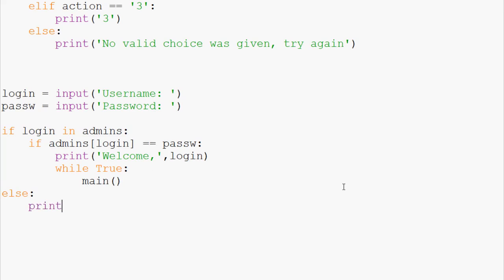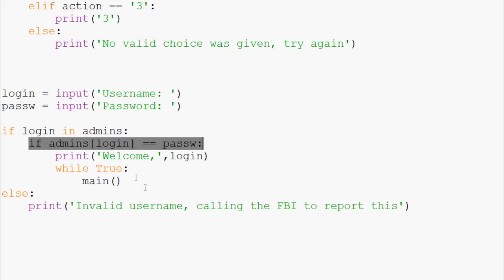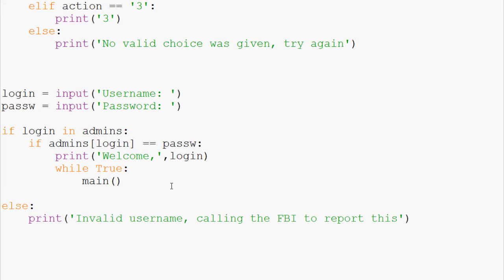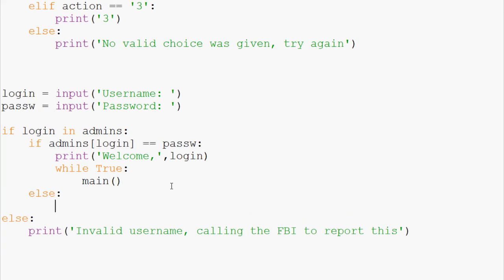Else, we'll just say print invalid username, calling the FBI to report this. And then here, this password check will come down here, and we'll say else print invalid password will detonate in 5 seconds.